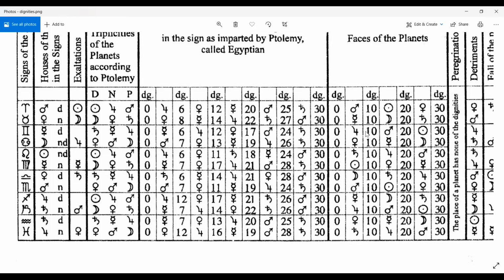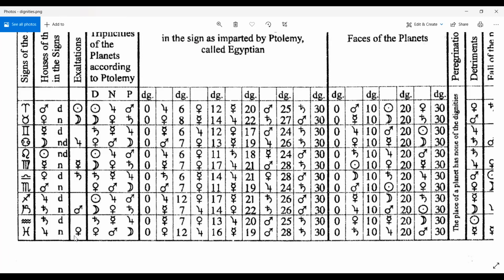That's right, Mariah. If none of the planets are in term or face or domicile or exaltation, right? Domicile, exaltation, triplicity, term, or face. If none of those planets are that, then they are peregrine. Almost every single planet in my chart is peregrine, so do not despair. All right, get it? Okay, good, Natalie.